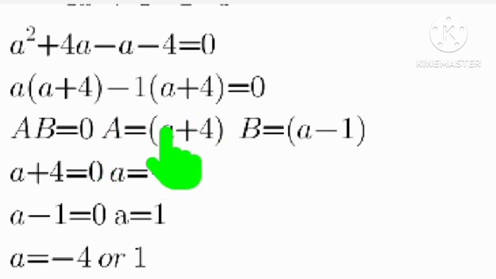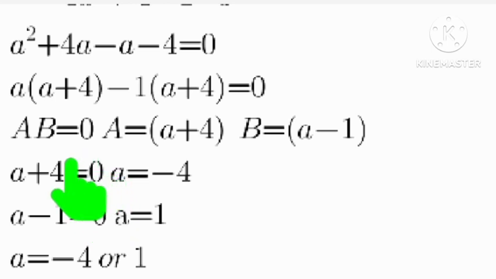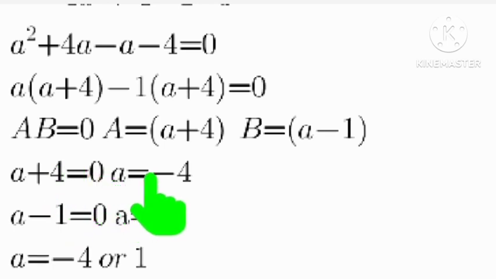So what do we do after that? We just bring this bracket down. We open the bracket with 1, so we are going to multiply its elements by 1. So a times 1 will give you a, and 4 times 1 will give you 4. We are going to equate it to 0. Now we simply make a the subject of formula by collecting like terms. So we are going to bring 4 to the other side, and that's going to change it to negative 4. Remember, if a sign is crossing the equals to sign, it will change to its opposite. So a is equal to negative 4.